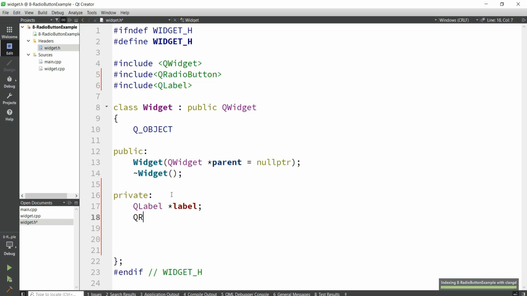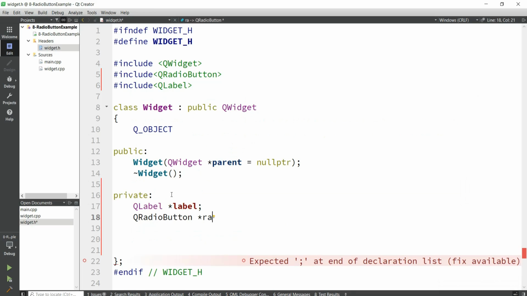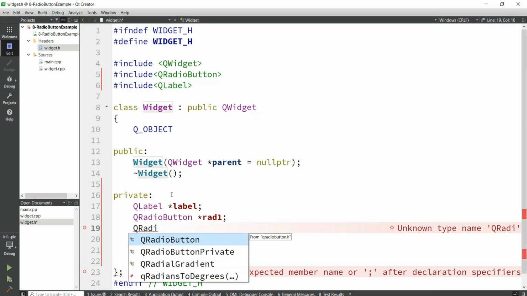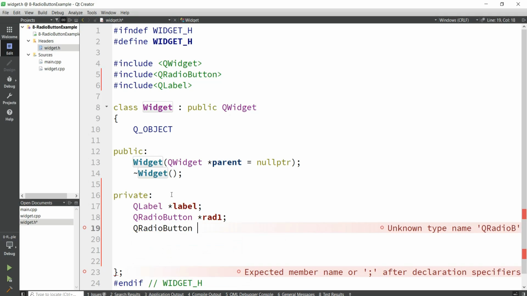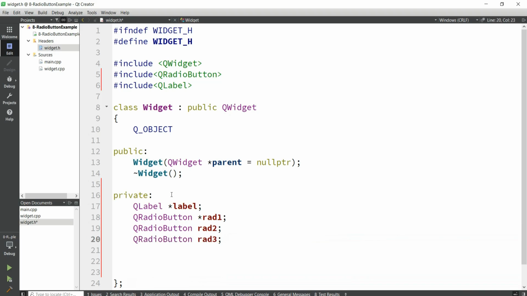We have a QRadioButton red1, QRadioButton red2, and QRadioButton red3. Okay, so we need a QLabel with 3 radio buttons.